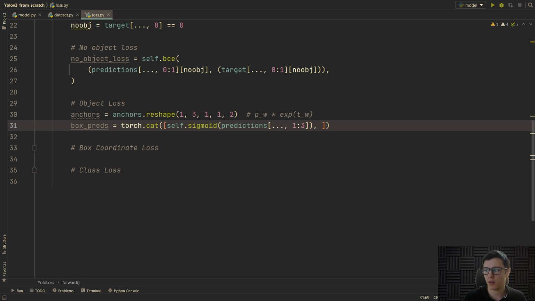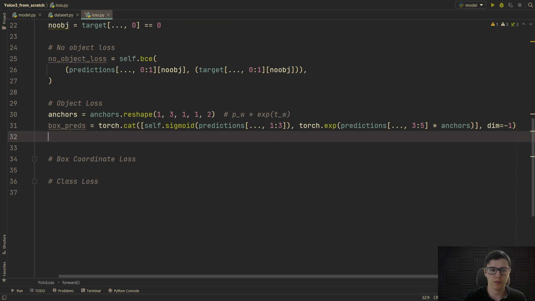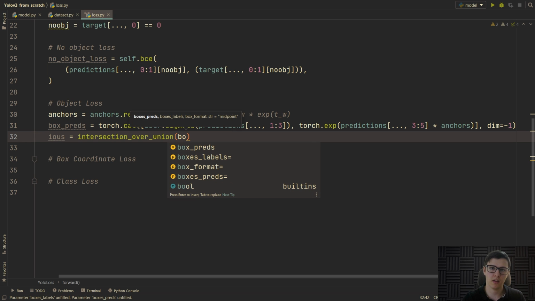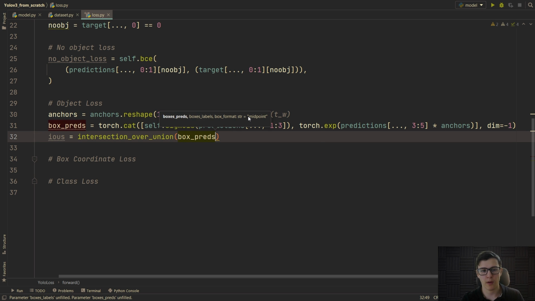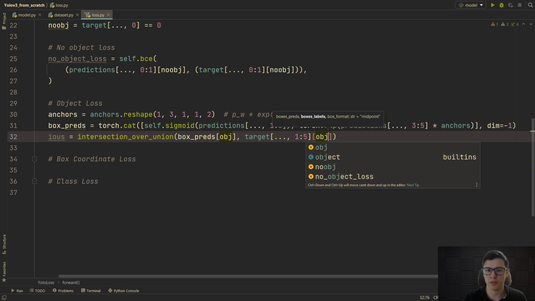And then for the other ones, we're going to do torch.exp of predictions 3 to 5, width and height, and then we want to multiply that with anchors, and concatenate along the -1 dimension like that. The IOUs we're going to calculate with intersection over union, and I've covered that exact function in the previous video. So box preds of object and then target 1 to 5 of object.